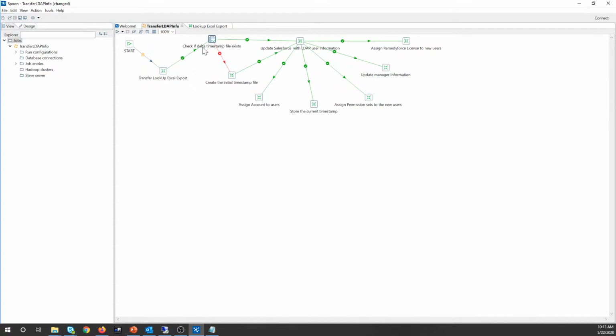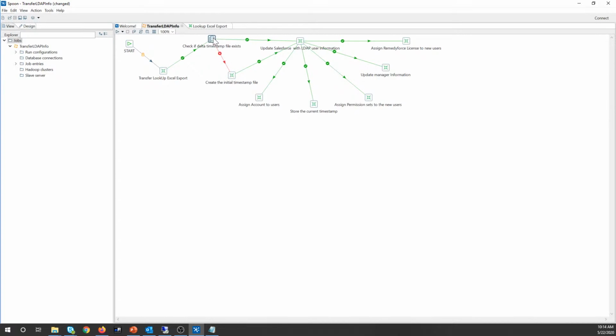So that's why this option exists. You have the possibility of running only for the records that have changed. And in order to do that, we need to save the timestamp. So that's why the job checks when was the last time I ran successfully. Okay, it was yesterday. Now instead of running against 50,000 records, I'm just going to run for the records that were modified or added between the last time I ran and today.